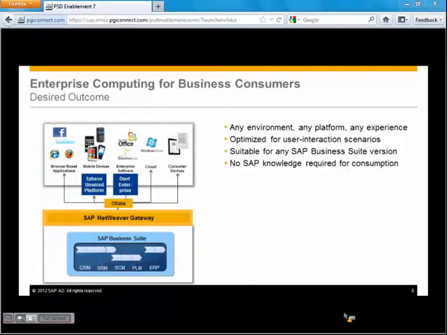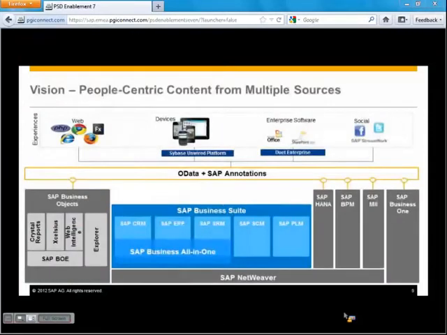It can work with any business suite version, from 4.6C and above. And finally, to build or consume an OData service, the front-end app developers don't need SAP knowledge to build the solutions.